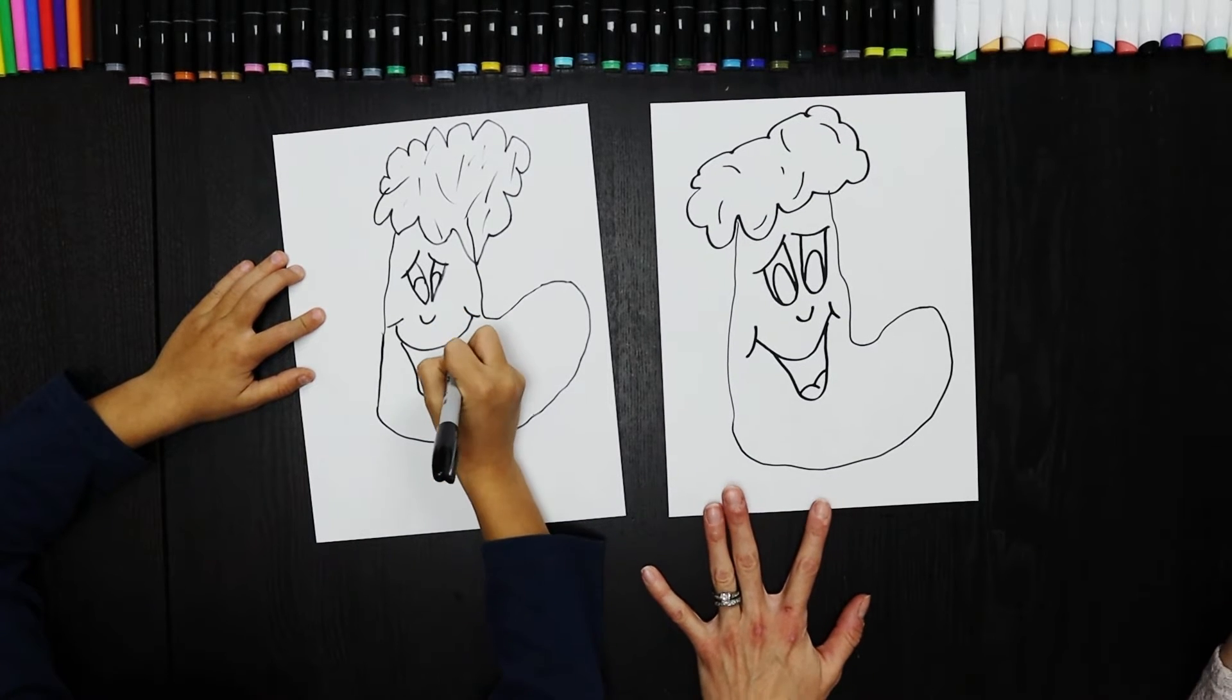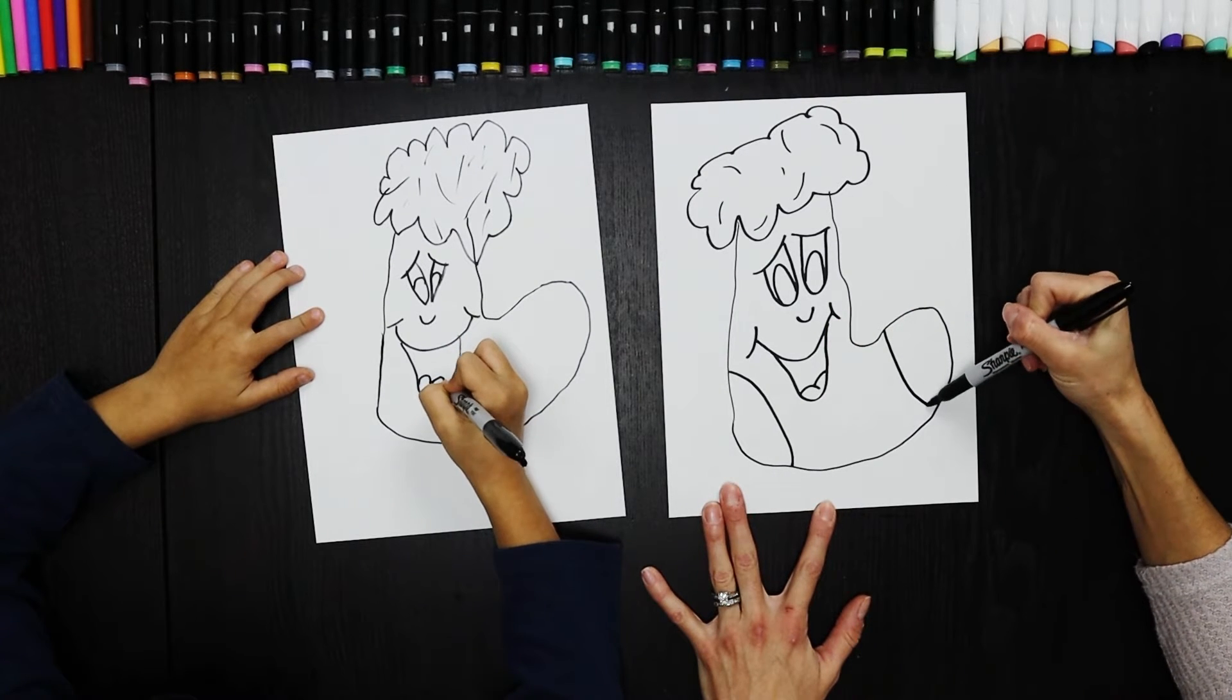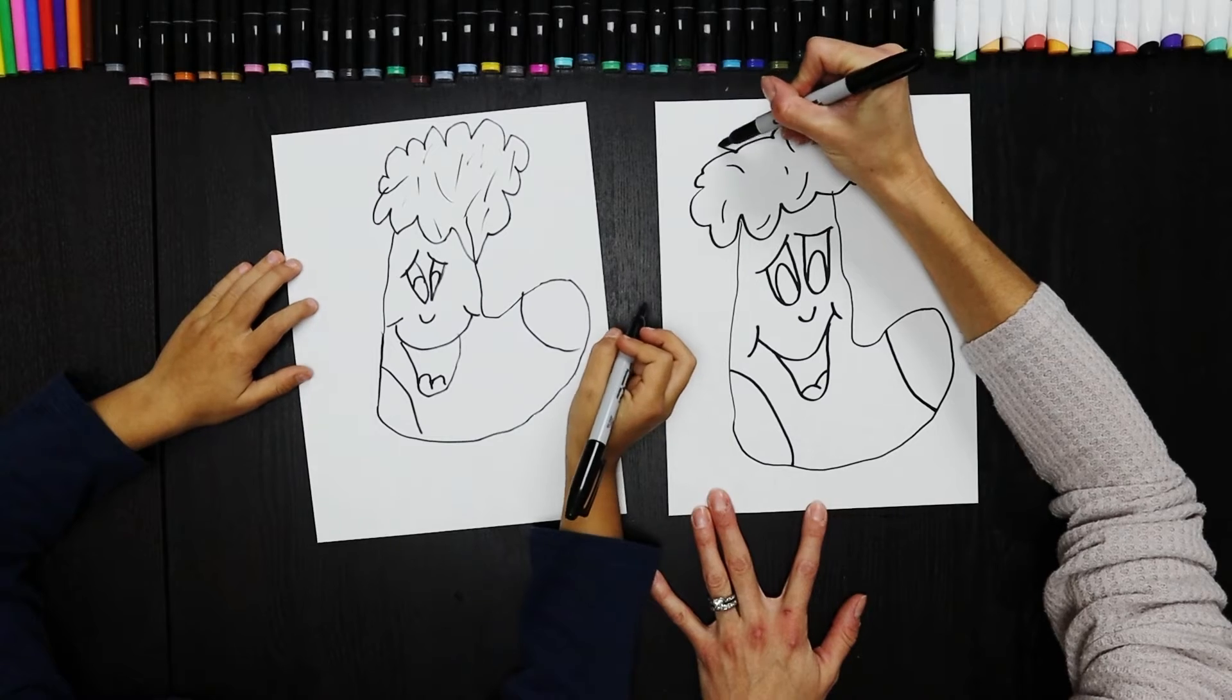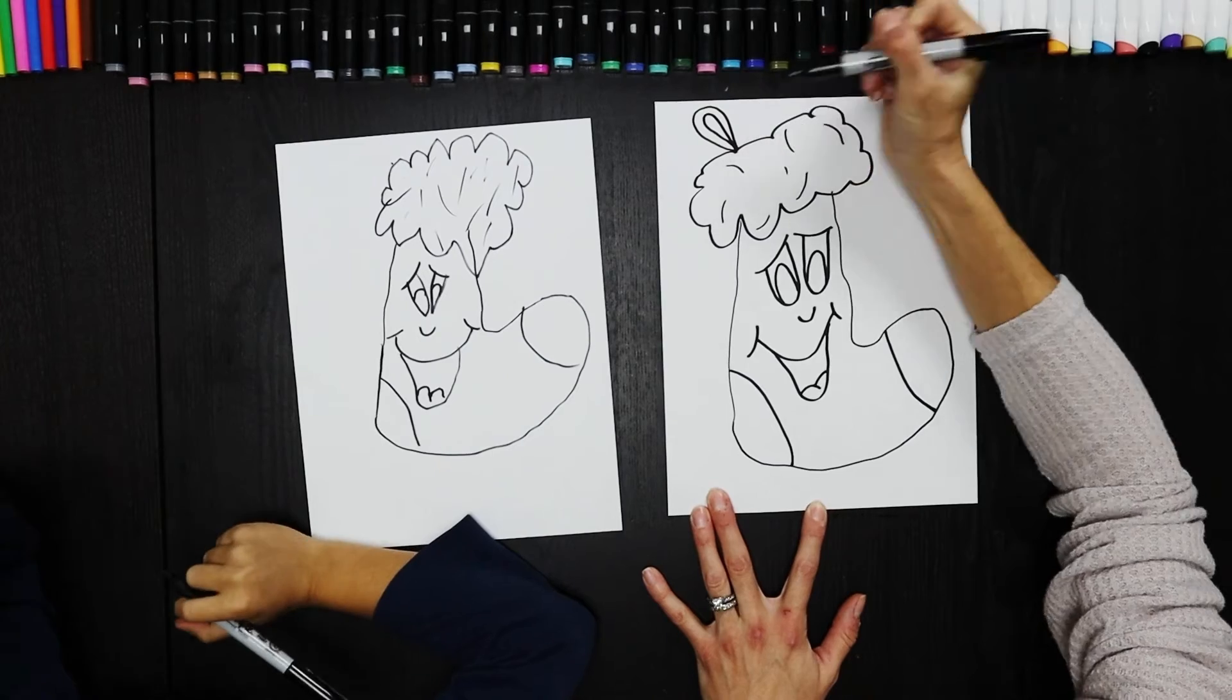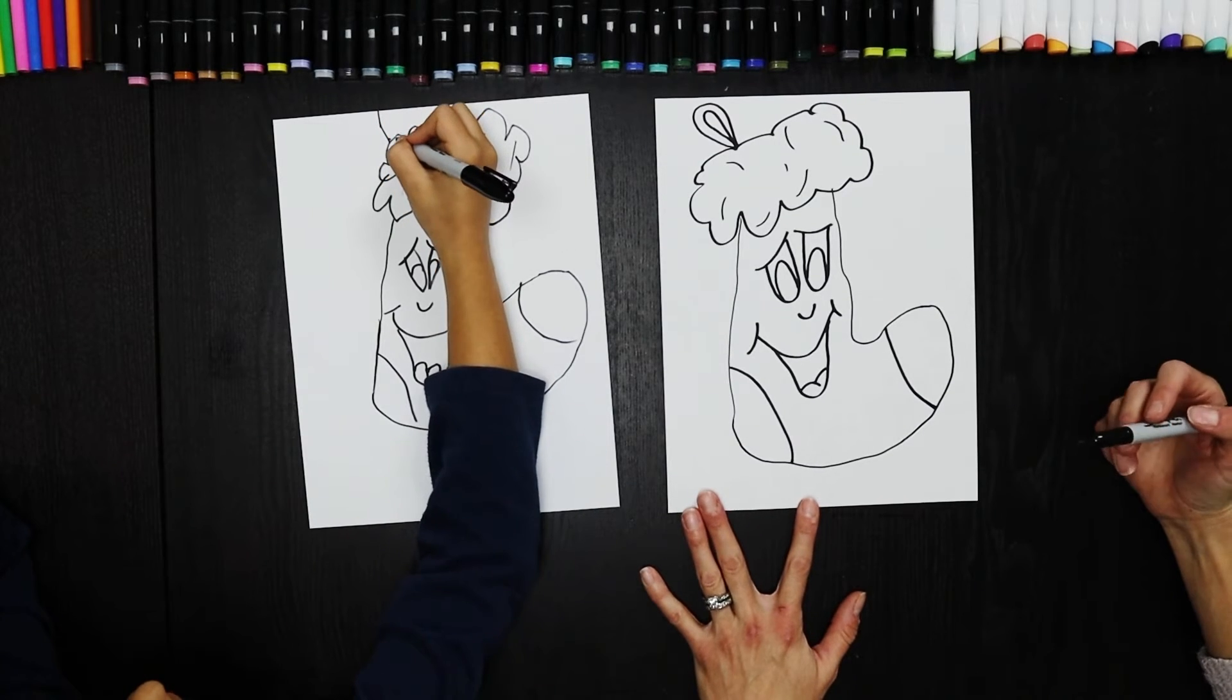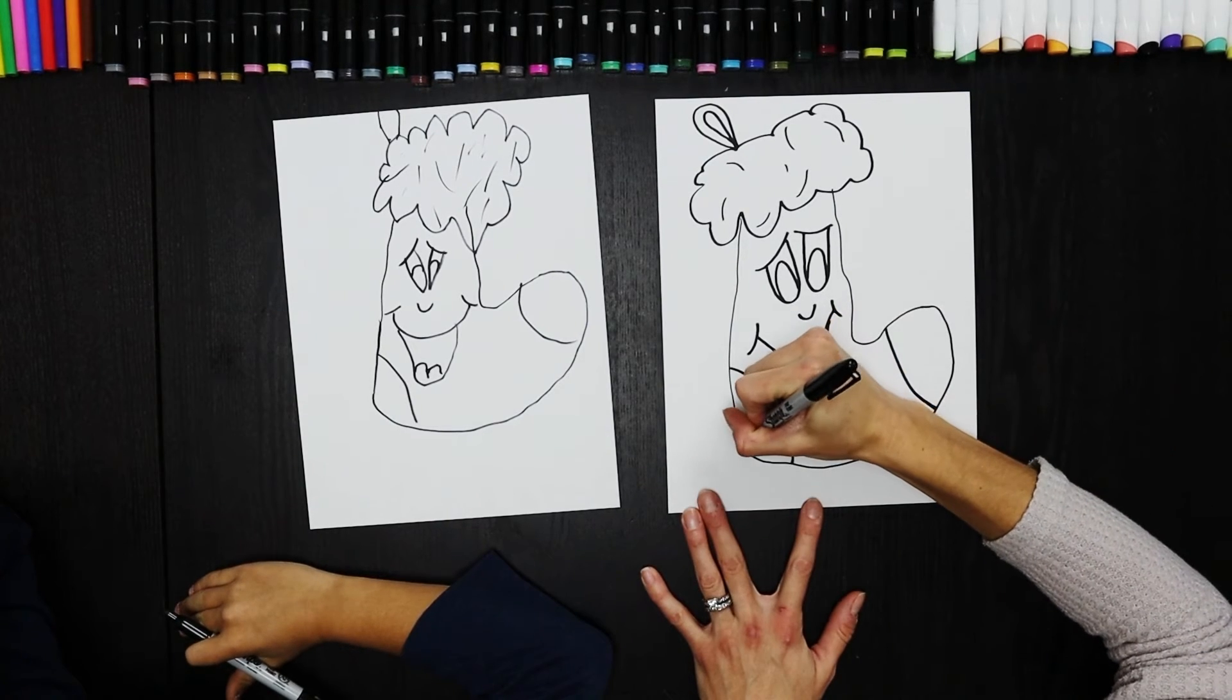He looks pretty happy, it's Christmas. All right, now our stocking we're gonna give it two different little designs on this side and that side. And let's give it a little hook for up here. Okay, so just do a couple little lines up that direction. Okay, now I'm gonna do some polka dots, you're gonna do some polka dots.